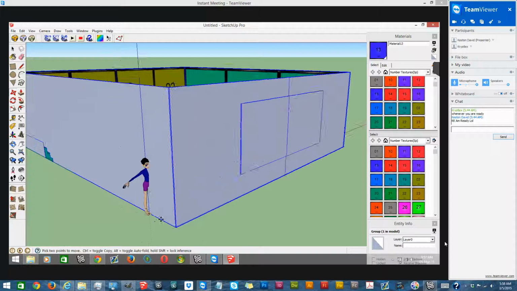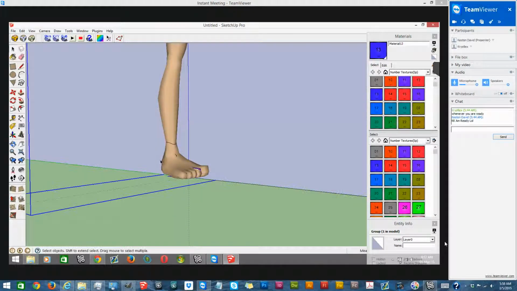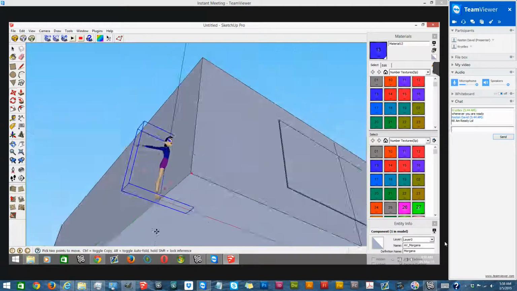And what he's done is added an avatar into the scene for scaling purposes.